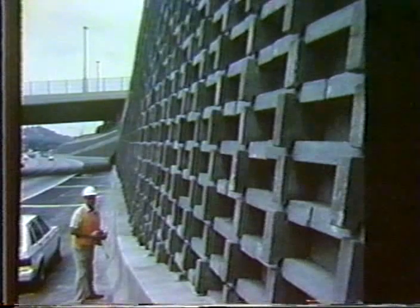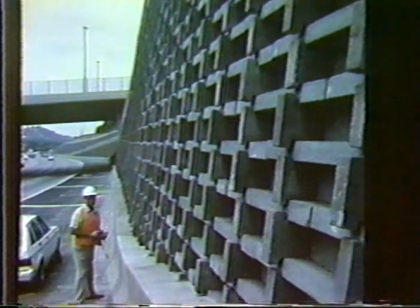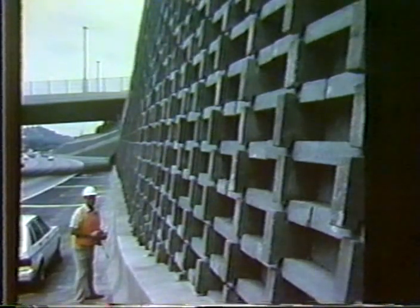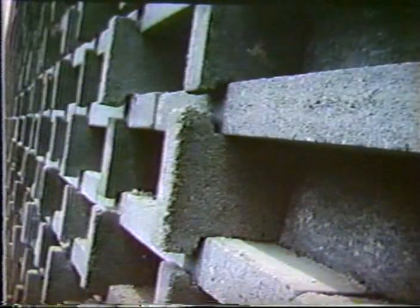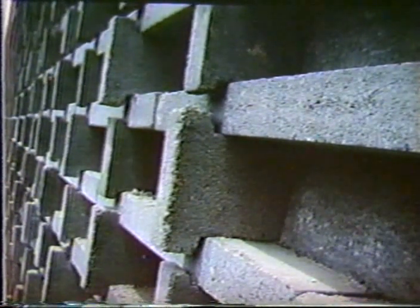Or you can also go to, as illustrated on this slide, placing a concrete block behind the front face so that the backfill won't flow through it. And these are some fairly high walls in the Los Angeles area. And there's a detail showing the concrete block to prevent the backfill from coming through.